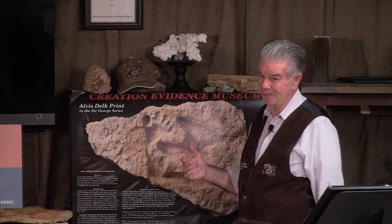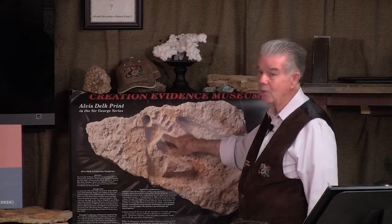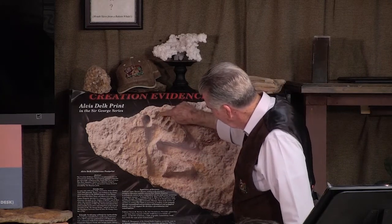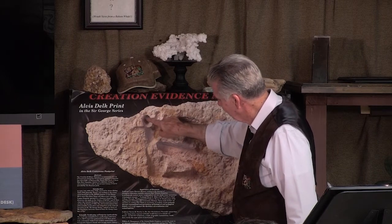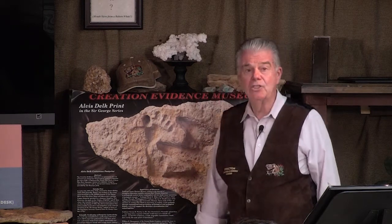He didn't get on board in time. Now, notice the metatarsal arch running right through there. You have one of those. That is unique to man. Notice the second toe dips a little deeper than these other toes. Now there was some softer mud there for the great toe, but among the smaller toes, the second toe dipped a little deeper. That is unique to mankind.